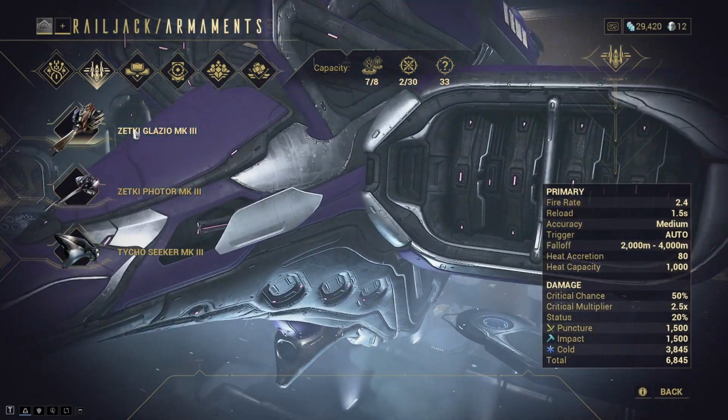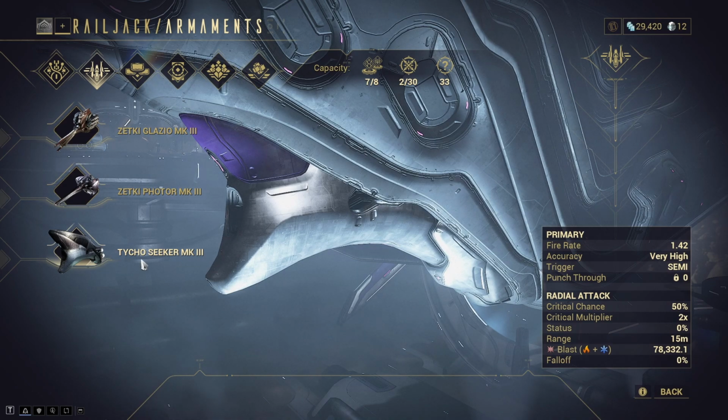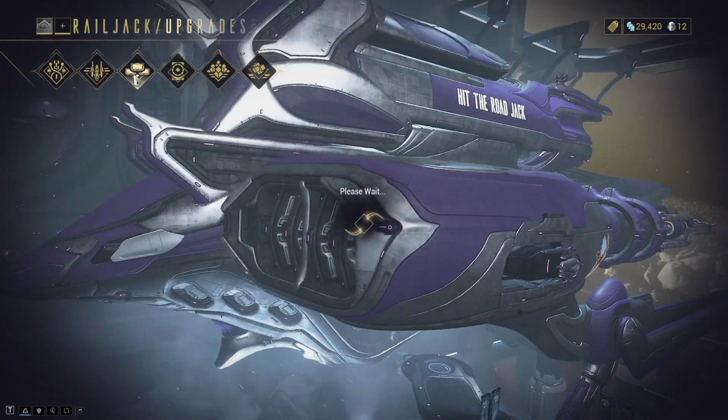In terms of our guns, we're using the Zeki Glazio Mark III, Zeki Photor Mark III, which is manned by one of our crewmates. That will increase the damage that it can do, and also the crewmates are super accurate, so I find the Photors really nice for them actually. And then Tycho Seeker Mark III to take out shields.